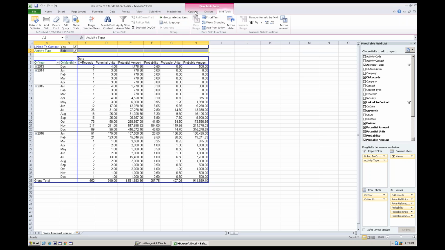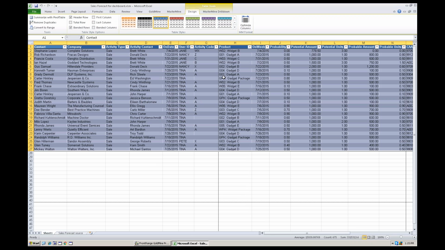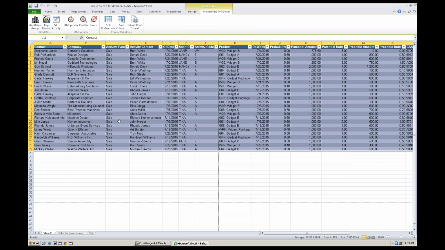Since I've just pointed out these two toolbars, I'll point out also the drill down toolbar. It appears, of course, when you drill down on some data. I'll double click on one of my data elements here so we can see the data that's underneath that one element. When you do that, on a drill down page, there's the third Mastermind Excel toolbar that mostly handles interactions back with Goldmine, including the famous updater capability of updating right back into Goldmine itself, and then finally formatting the actual drill down page.